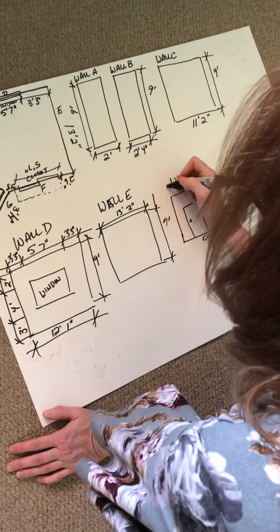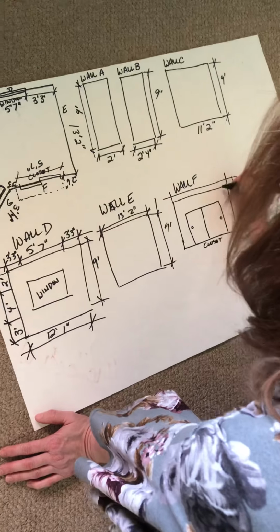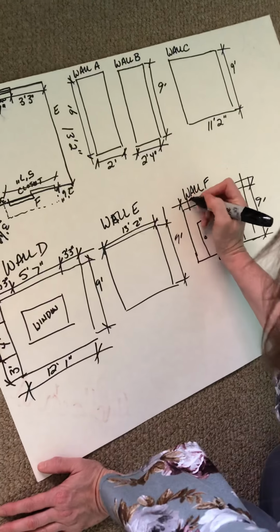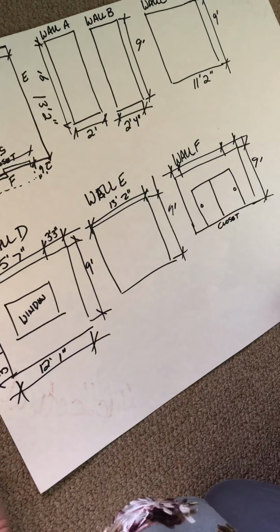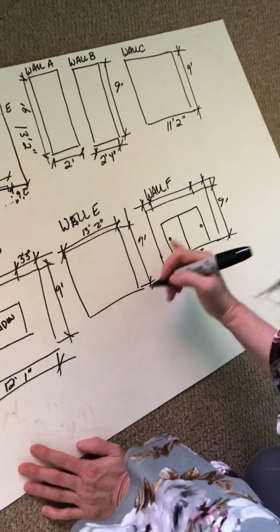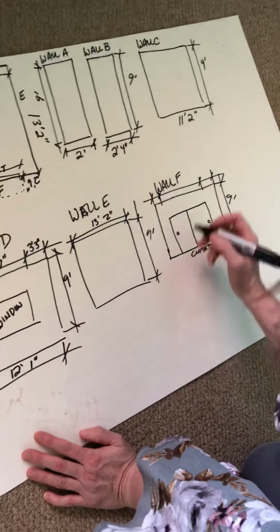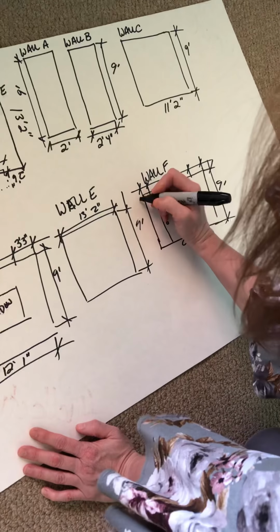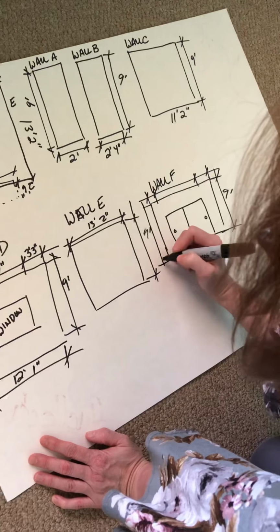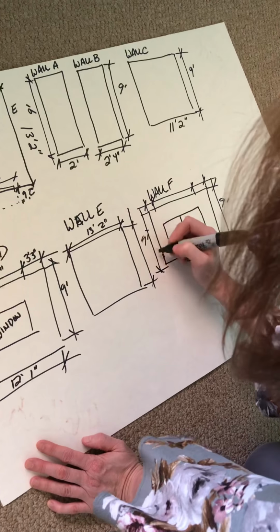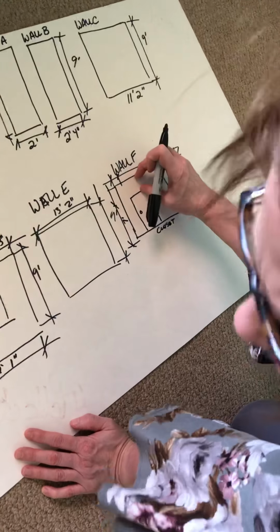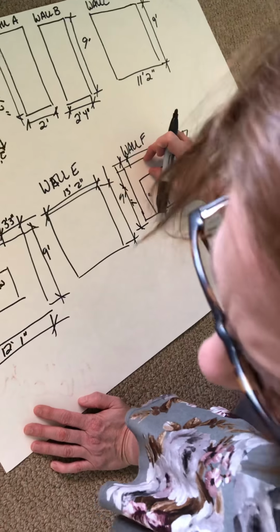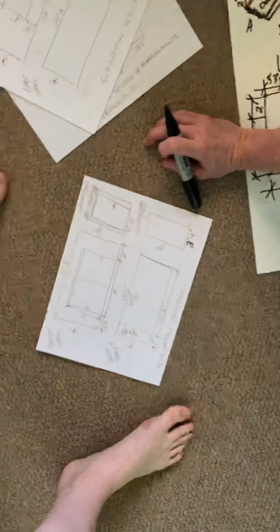So on these measurements, where the closet starts, right? Let me see what they are. Okay, so you got the 9 feet that way. The closet is 7 feet tall. So if I'm going this way, we've got 7 feet. And then above it was, well, if it's 9 feet, then 2 feet.